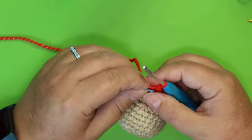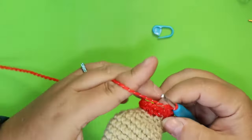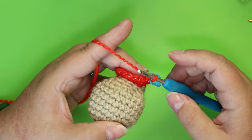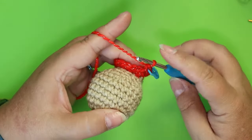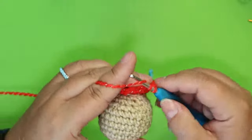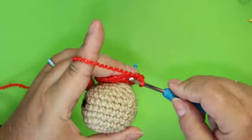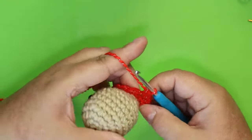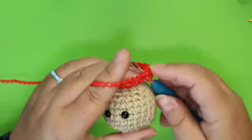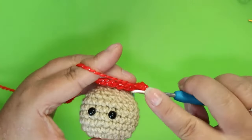So your next round is going to be 5 single crochets and an increase, and this will bring it up to 21 stitches. The reason I did this is because I just want a little increase. Had I done the next increase that's common, it would have brought me to 24 stitches, so I didn't want that. I just want to go to 21, so we're going to do a 5 single crochet increase. Your marker's number 1. That is 5 single crochets and then your increase. So bring it to 21 stitches.